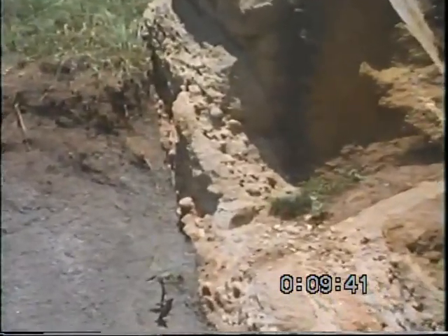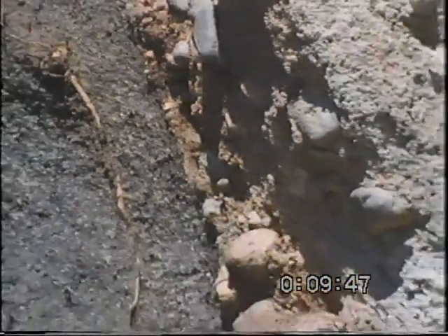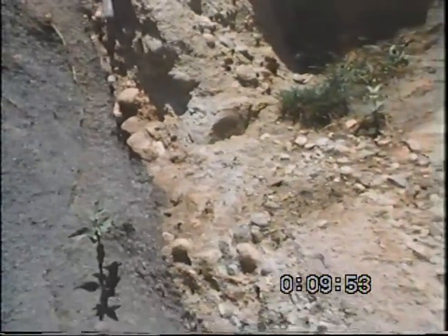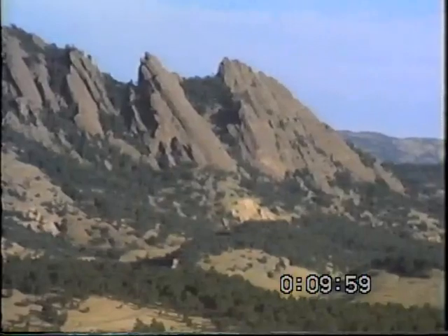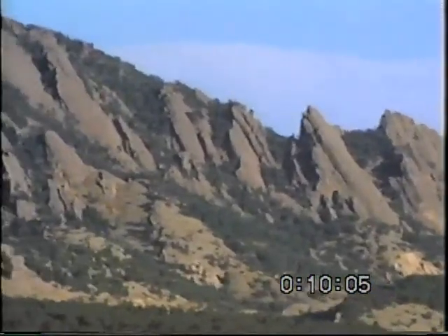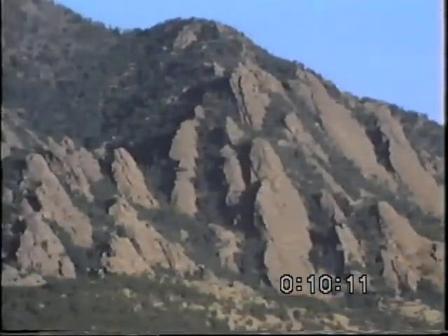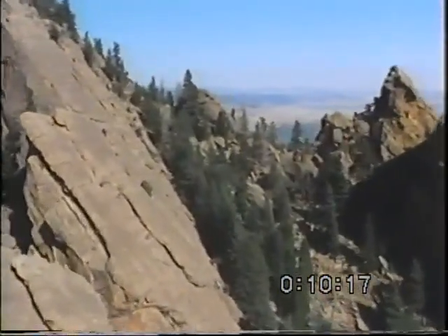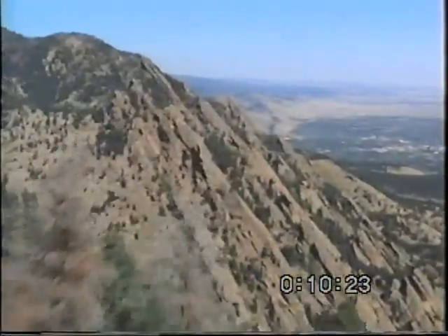But then the surface wasn't steep like this. How do we know that? Because the layers with the pebbles are now tilted. According to our principle of original horizontality, when the overlying sandstone layers formed, they, and thus the land surface, were pretty nearly horizontal. Think for a moment about how long it must have taken to form the Flatirons. First, layer upon layer of sand and pebbles had to be deposited. Then the layers had to be cemented together to create sandstone. Finally, they had to be tilted to their present position and eroded to their present shape. Each of those processes is very, very slow and must have taken many thousands of years, perhaps hundreds of thousands.